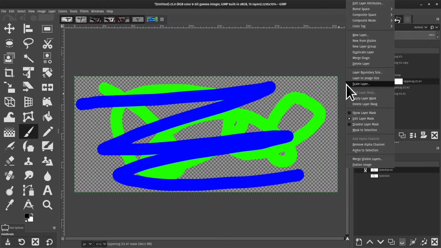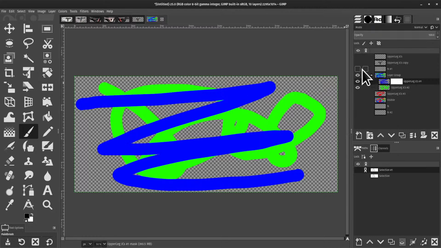The masking layer is a grayscale where the value, so black being 0 and 1 being white, the value from 0 to 1 of each pixel determines its transparency. So this allows you to directly influence per pixel the pixels of each layer. So watch what I'm going to do here.